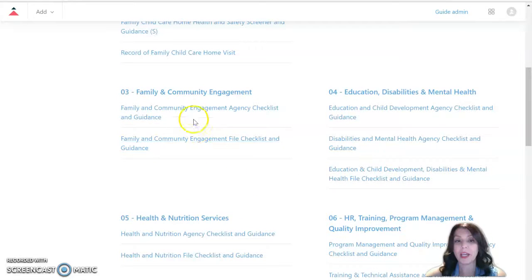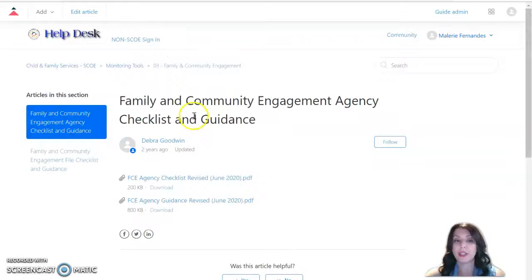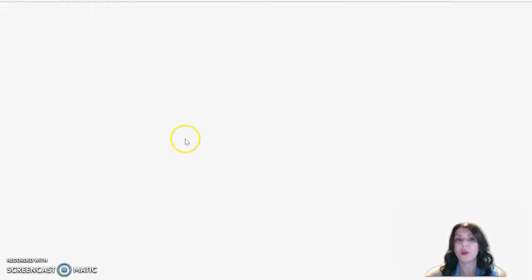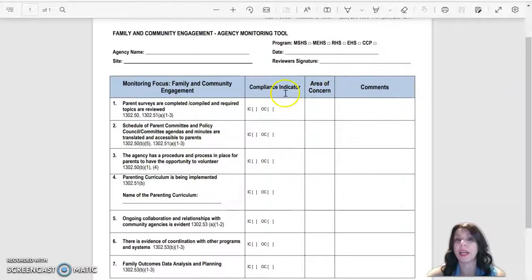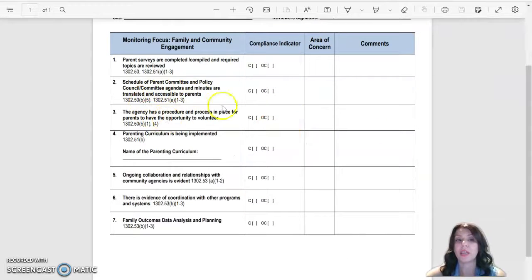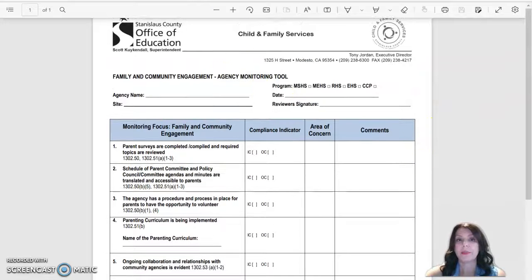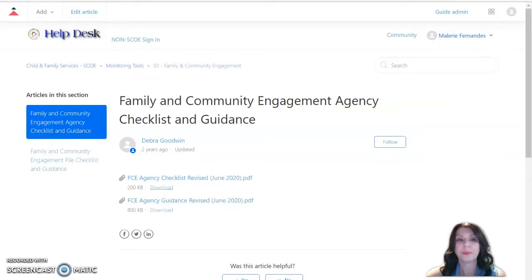The agency checklist, I want to just go into that a little bit. The agency checklist is something that you use to monitor your overall agency systems. So most of the time at the grantee, we will do some visits and file reviews before we're able to actually fill out your agency. These items are things that you do as an overall agency for each of the areas, and they also have guidance that goes along with them.